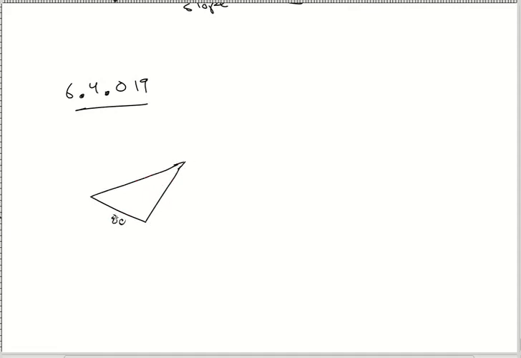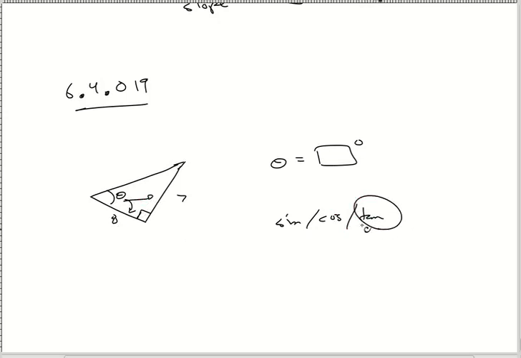So this is supposed to be an 8. That's a 7. This is a 90 degrees. That's a theta. It says find theta. And they actually want it in degrees. They have a little degree symbol there, so that's kind of important. What uses sine, cosine, or tangent uses the opposite and the adjacent? Well, it's tangent. So I'm saying that tangent theta is equal to opposite over adjacent.